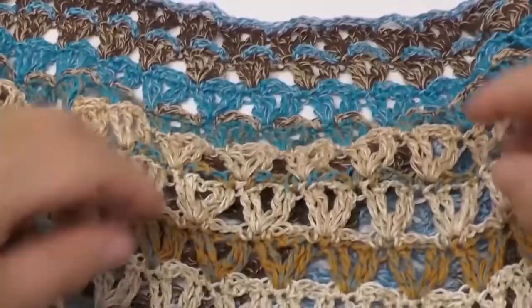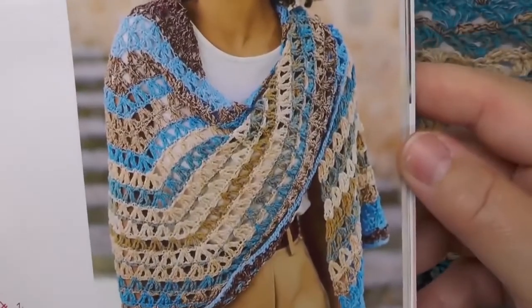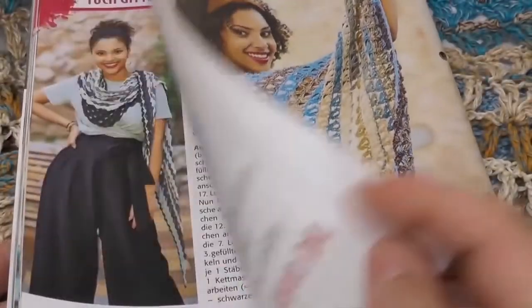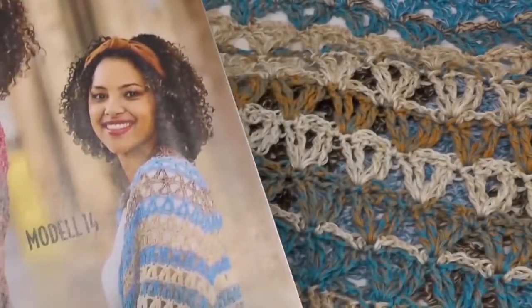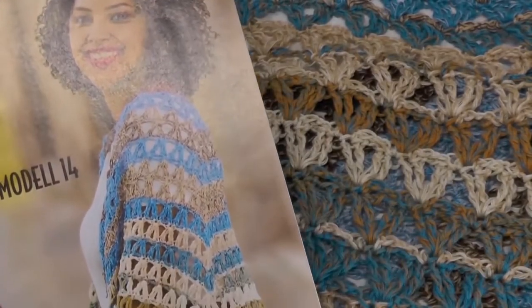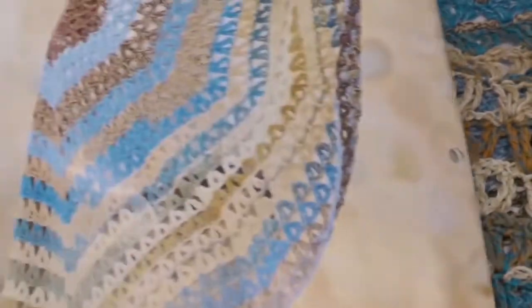So I hope you guys enjoyed today's project. I'm going to show you one more time what the very end result looks like on this lovely picture that I have here. So yeah, it's a pretty big project. It's a lovely result in the end. And you can see here on the back of this lady's back, you can see where the flattest or the straightest line is. So that's the biggest side.